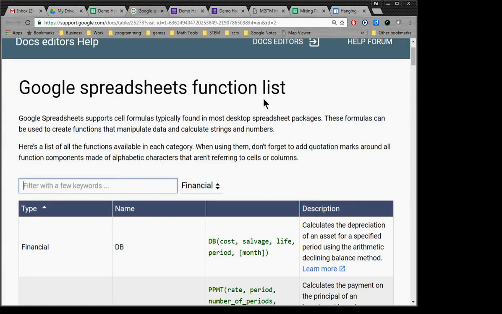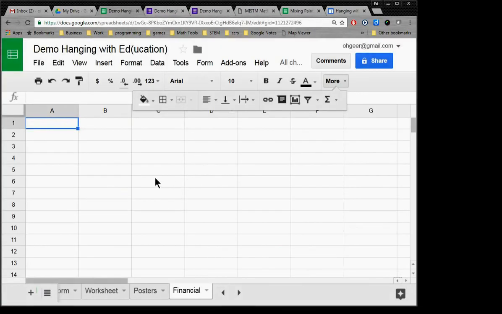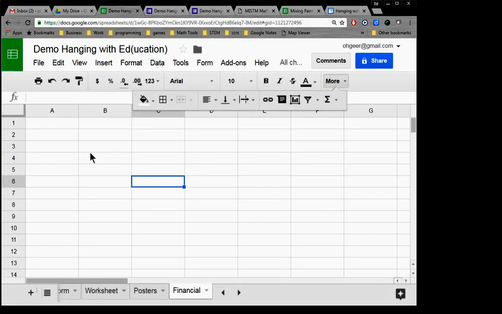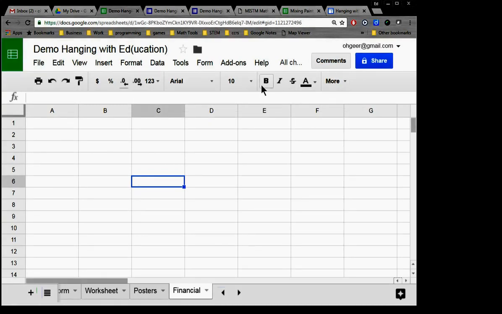But there are some formulas in here that I've used to create investment scenarios where students get some money. I say, all right, pick some stocks that you think would go well. Why don't you write up a write-up for me sharing your strategy? Why do you think that's going to work well? And then they automatically can track that from week to week, and they can get the differences and everything else figured out by Google without doing a whole lot of the time crunching into formulas and such.